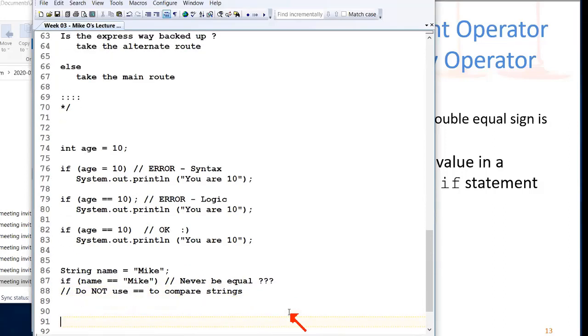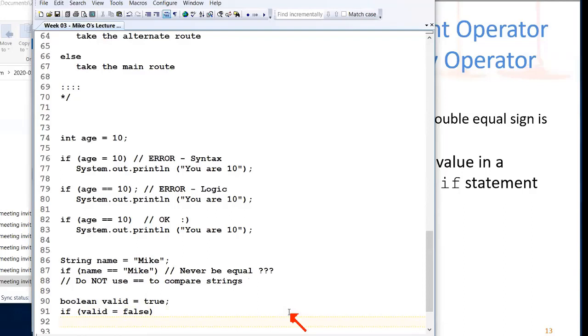One thing we did talk about in a prior week was if we had a Boolean there, Boolean valid is equal to true. So we're saying something's valid. And if I say if valid equals false, okay, Java will actually allow this. That won't be a logic error. But what it's doing in here is setting valid to false, and the result of that operation was true. Okay, so whatever code is in here will run always, no matter whatever value valid had. It's setting valid to false, and continuing on. So Java won't actually give you a logic error for that one, or a compile error.